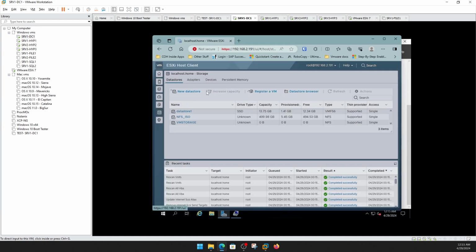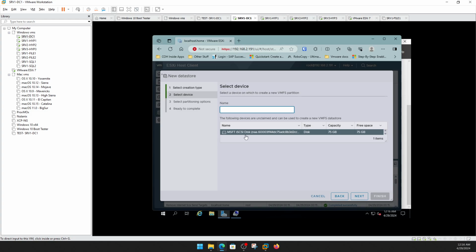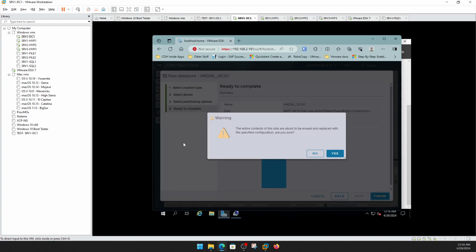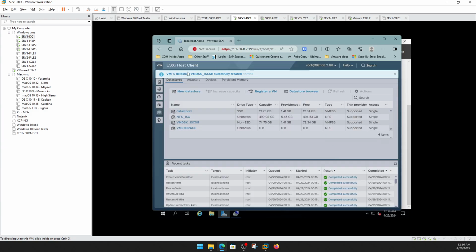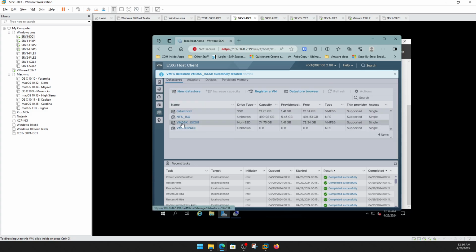Let's go to data stores. Let's add a new data store because it's a brand new disk. Next, it should find a disk that's being presented, and now it does. So there we go, Microsoft iSCSI disk. We know that's our iSCSI, and that's the disk labeling it's going to give it. So let's call this VM ESXi. And you could do, so you know it's one iSCSI. 75 gigabytes. It's going to use the 75 gig. Finish. And yes. So now, if we go to disks, we now have this VM disk, sorry.